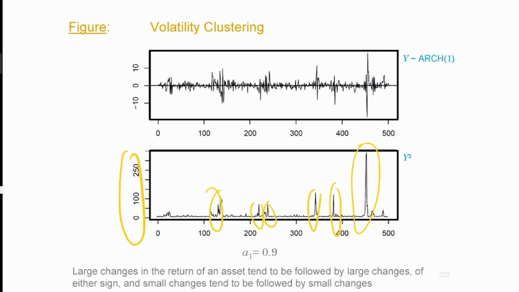And again, if you see something like this in your diagram, this might be an indicator for ARCH effects in the data, meaning that the conditional variance of the process has some time dependency, okay? Conditional variance, okay? Large changes generate large changes. That's a tendency, at least. And small ones tend to generate small ones.